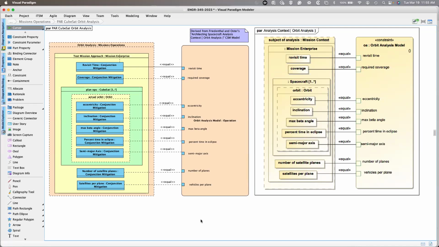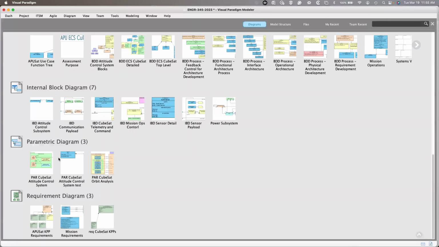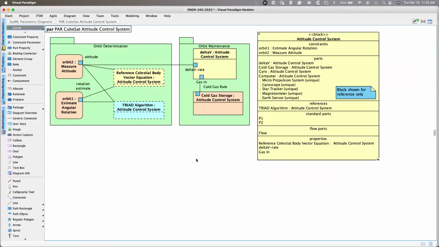Any questions on that? I know that gets a little bit technical. This is one of the reasons why I kept the parametric diagram until last, because it can be a little bit more involved. But first of all, if you want to email me by now, that's fine. Think about what you might want to do an analysis on in your design, and let's see if we can start to capture that in a Visual Paradigm parametric diagram.